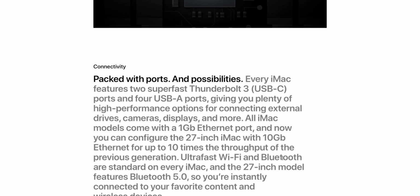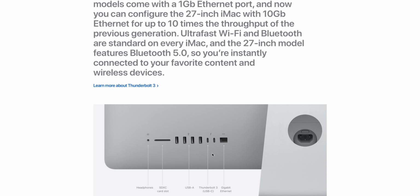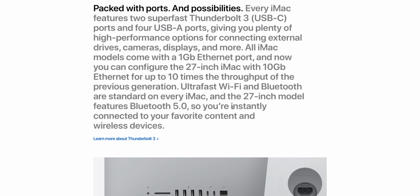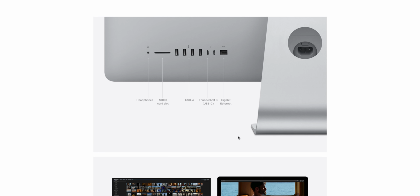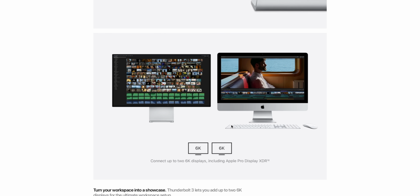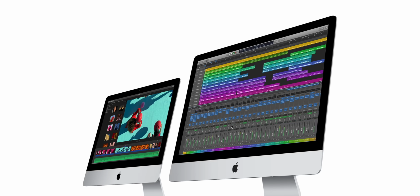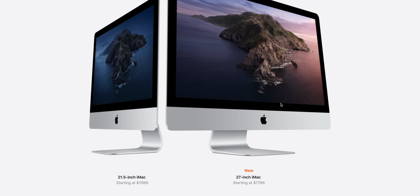No, it's not. But it's good for rendering and stuff like that. H.264, H.265, mainly H.265. And you can get 1 gig port. You can get a 10 gig. Awesome. You can get 10 gig networking with the 27-inch. So this is a serious workstation, right? 16 gigs video memory. That's what you want in a workstation. You want 10 gig networking, Thunderbolt. So that's awesome. You can drive 6K XDR displays if you want. And you also get a nice 10 core fast CPU. So, yeah, it's good. Let's get into the press release.